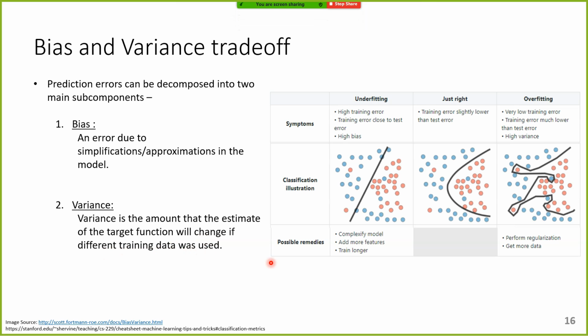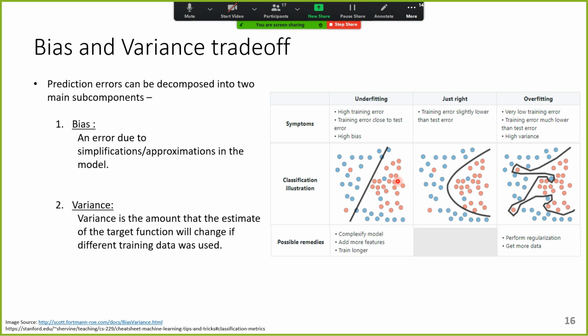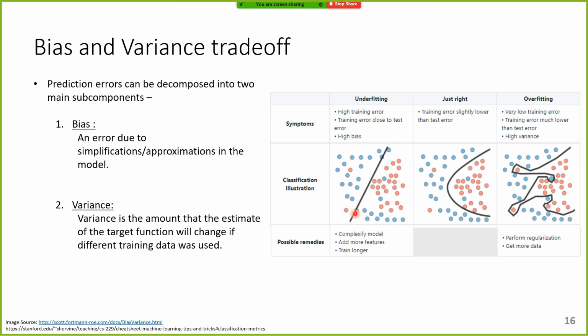Let's consider it with another example. Suppose we have some data like this, and we want to categorize these data points into two different categories, like blue dots and red dots. One possible way is to use a decision boundary like this straight line. If we use a straight line as the decision boundary, we will never be able to accurately classify this kind of data. All these blue dots which are here will definitely be misclassified.